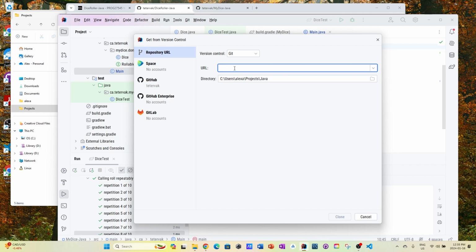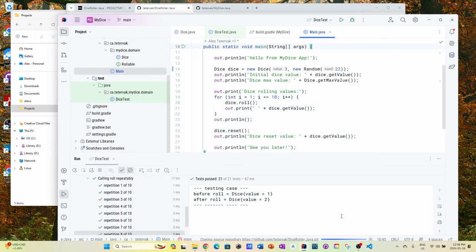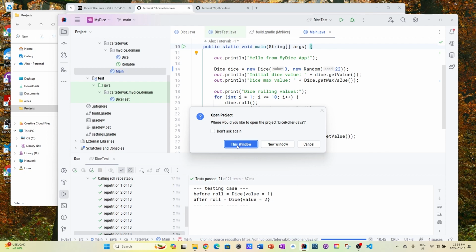So now Control V, and again, I want to make sure that it goes to the right place. So Java, fine, DiceRoller, Java. This name doesn't have to be this name, it's just the folder name, you can edit it. And clone, again, check that you're creating a folder for your project. And clone. Now it will ask, do you want it to go into this window or a separate one? I'll say new one, because otherwise I will just close this one. What's the point, right?